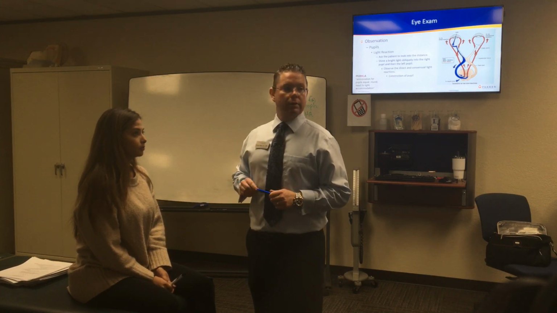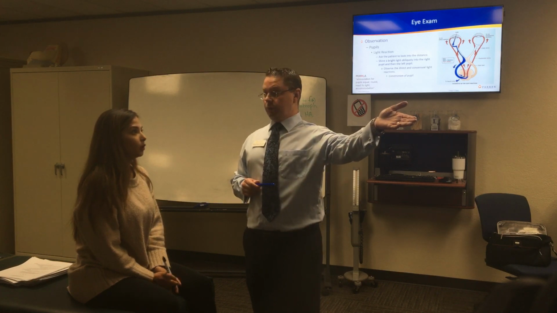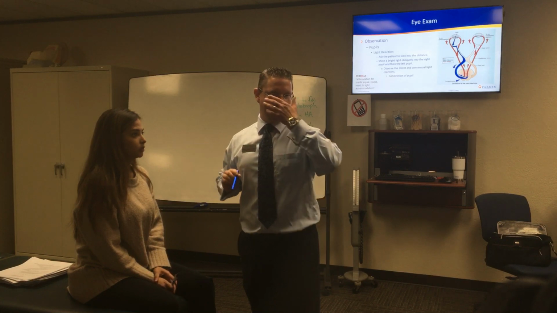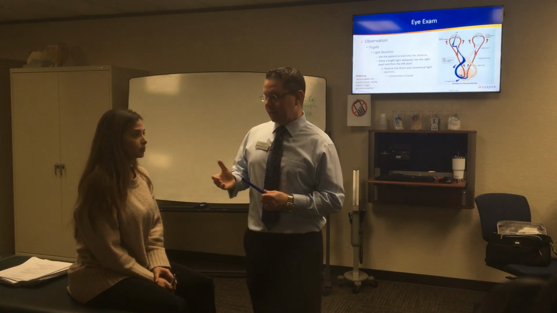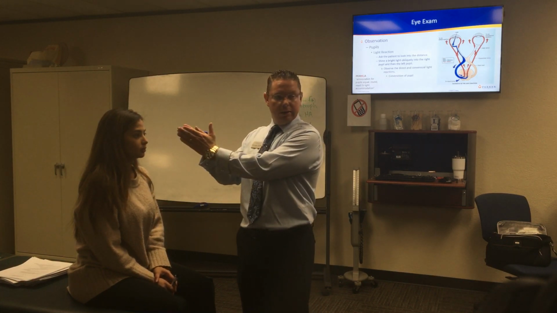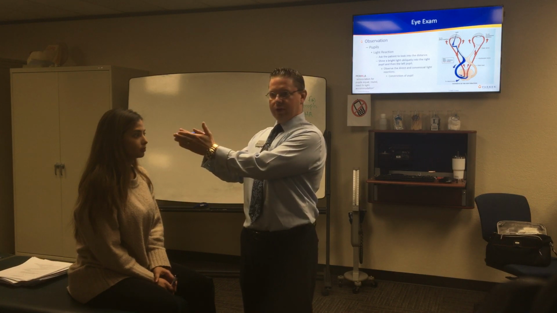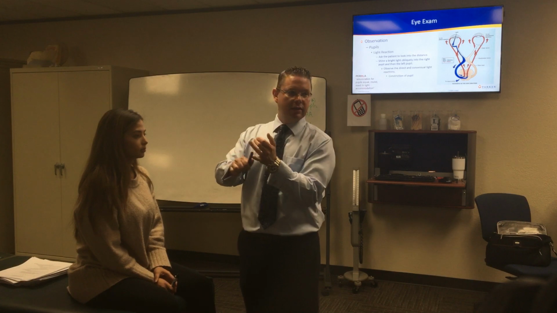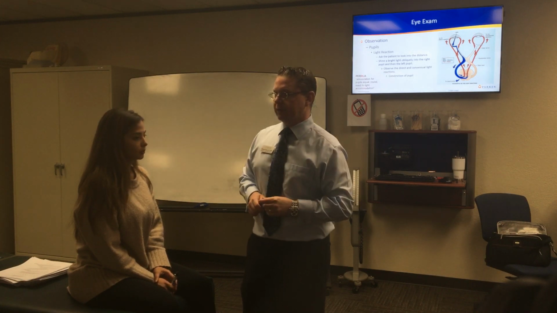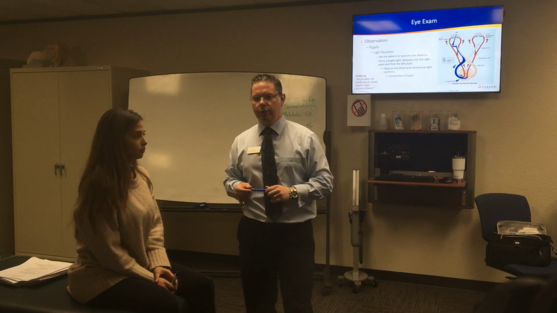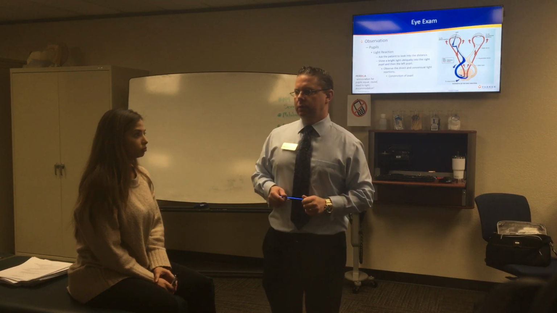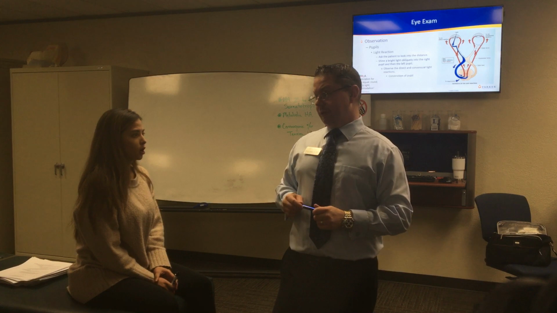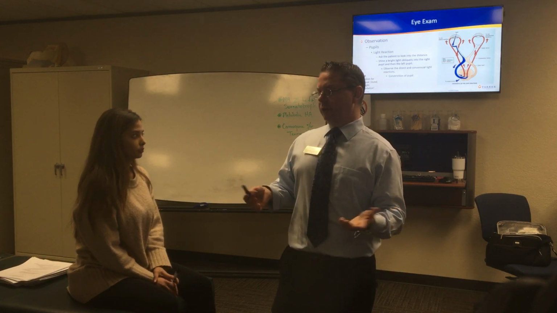Consensual, indirect or consensual, right? If I shine it in the right or in the left eye and the same eye constricts, what's that called? The direct light reflex, because I'm shining directly in it. If I shine directly in it and it constricts, it's direct. If I shine in the left eye, the other eye constricts, then it's indirect or consensual. Does that make sense? What's sensory for this? What cranial nerve? What's sensory for you being able to see? Optic nerve, light, right? So the optic nerve is sensory.